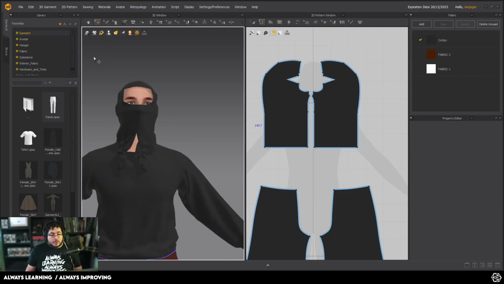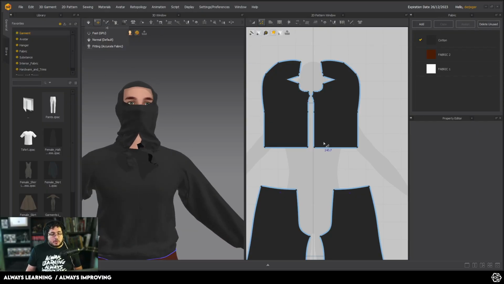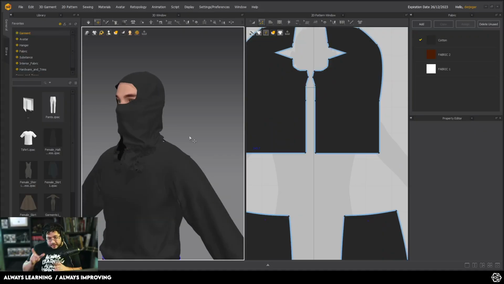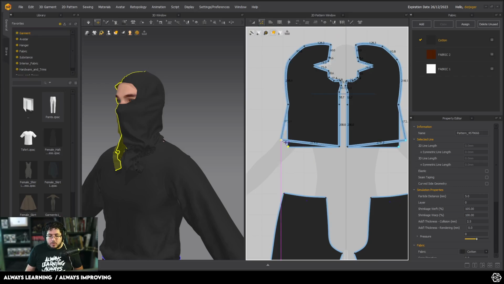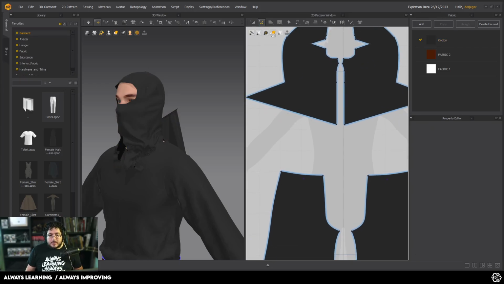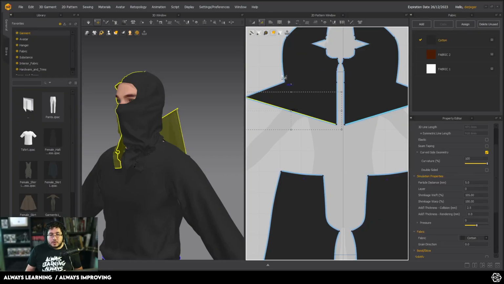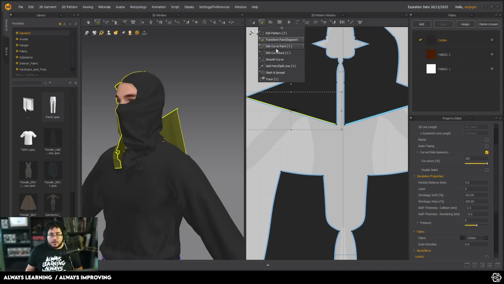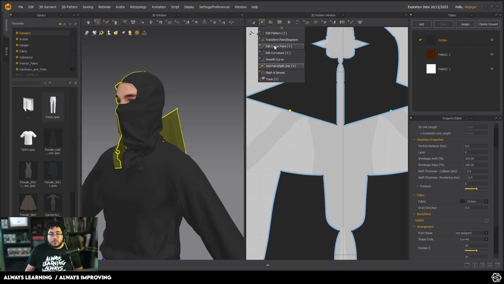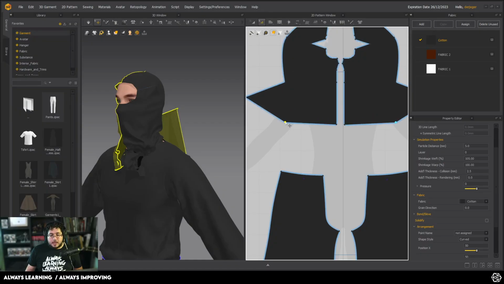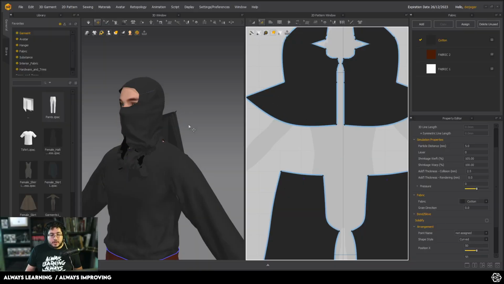But we know, because we saw this on the tablecloth, that usually if we want this to look a little bit nicer, we need to make sure that this is sort of like a half a circle, right? So what I'm going to do here is move this point up like this. Okay. And then we're going to add another point right here in the center, and we are going to edit that point. We're going to move that point, so transform point segment, we move it out, and we do a curvature. So curvature group point. There we go.